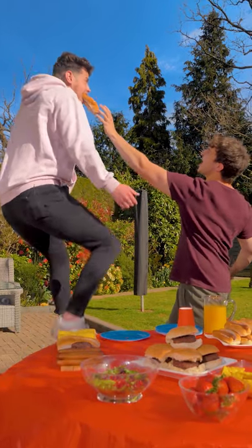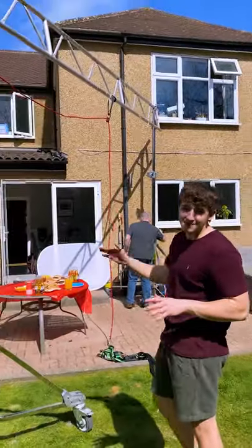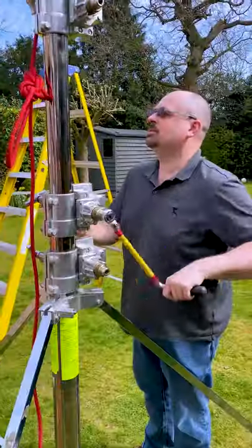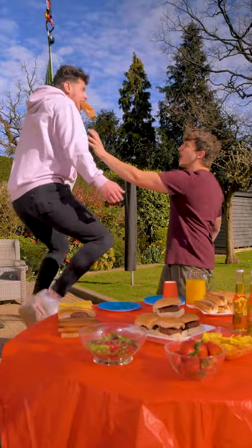For the finale, I wanted to force choke my best friend Forrest. To do this, we rigged this huge scaffold system above our heads and had him harnessed up. Then, when it was time for him to fly, two of my friends stood by the stands, winding him up, sending him to the moon.